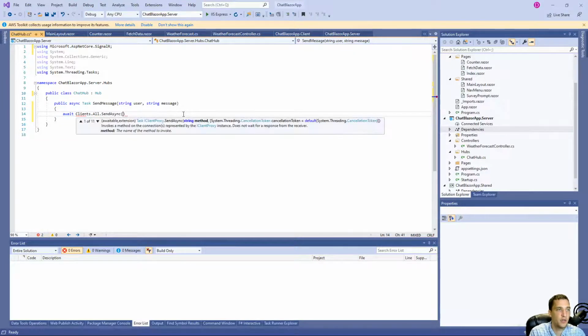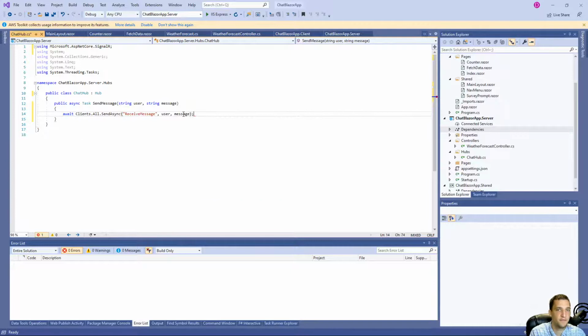We're going to send this ReceiveMessage notification and pass that in. Somebody on the client side is going to be subscribing to this ReceiveMessage event that SignalR sends through, and SignalR is going to send this user and message string back to them.